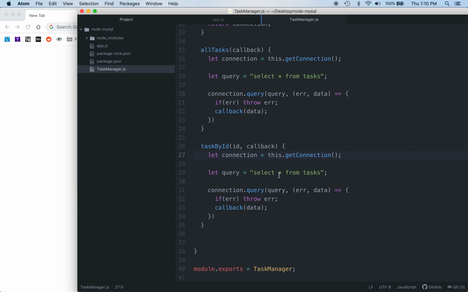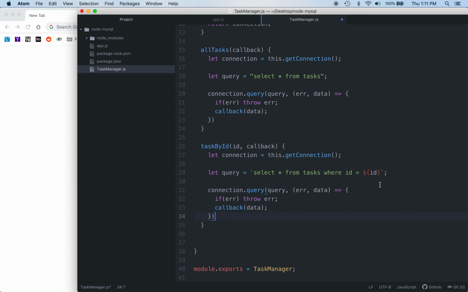Our query is a little bit different. So select star from tasks where ID equals, and I know some of you are familiar with this syntax, it's going to carry over from JavaScript in ES6 where we can interpolate that string. So we could say I want to go ahead and take the ID and interpolate it. But really what we're doing there is string concatenating the variable that gets passed in, and that's pretty dangerous, especially if we're going to be talking about SQL injection attacks. And we really want to avoid that.